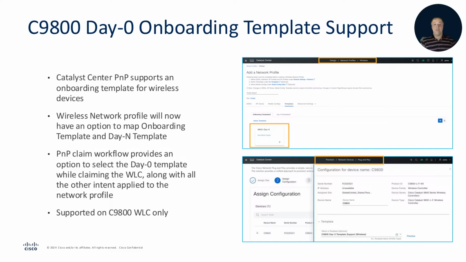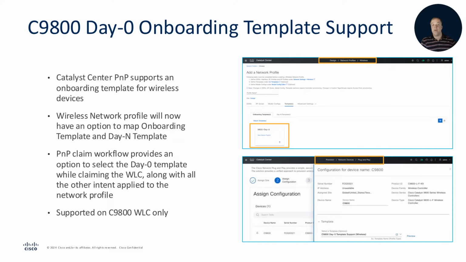One of which is a real-time conflict warning, and that is displayed during the template creation, especially for the 9800 devices. And what this does is this will highlight any issues that may arise before deployment. The other are intent warnings, and these are generated during the PNP or plug and play claims process when applying the template. And this is there just to make sure that there are no unintended configuration changes that could conflict with your network intent.